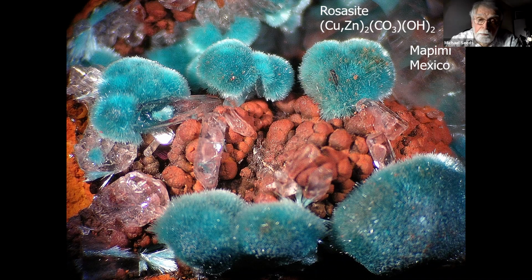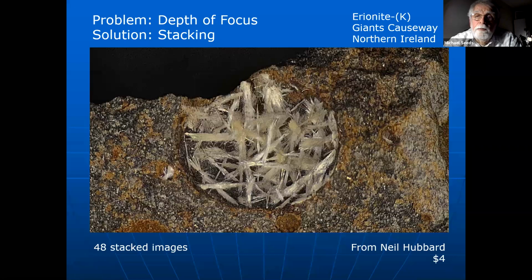But there's a problem, and here's the problem. This is aragonite from Northern Ireland, and I just took this photograph a few nights ago, and it's okay. It's not as good as it could be. I have friends that take gorgeous, beautiful photographs. They know more about it than I do, and they have better equipment, but I managed to get this photograph.